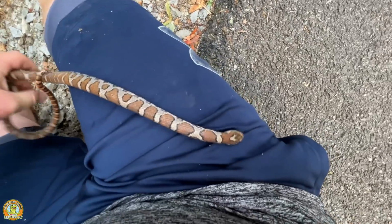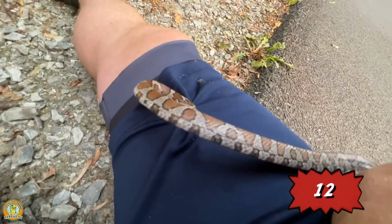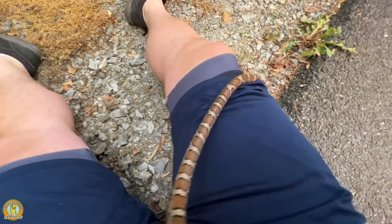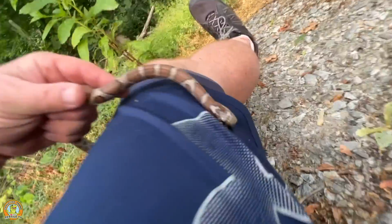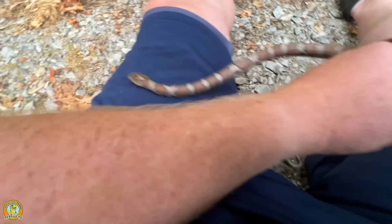So the milk snakes really are nothing to fear. He obviously isn't biting me except for the fact that I'm holding on to him. But this is like the 10th bite. We might just do a bite count video here to see. There's another one. He's pretty much gonna just keep, I think he's just gonna keep biting me. There he goes again. There's another one. He is so funny with the way he bites me.